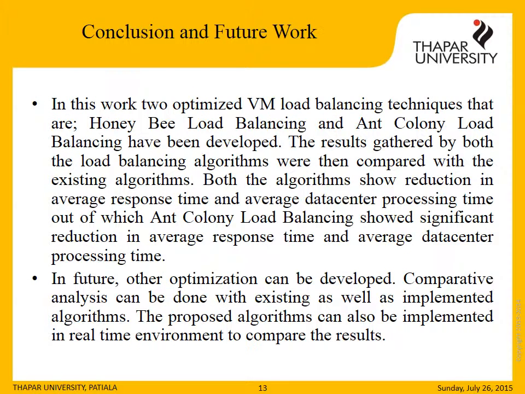In this work, we have optimized VM load balancing techniques, that are Honeybee and Ant Colony load balancing. The results gathered by both the algorithms were then compared with the existing algorithms. Both the algorithms show reduction in average response time and average data center processing time. In future, we can also develop other optimization algorithms and perform a comparative analysis of which performs much better than the given algorithms.